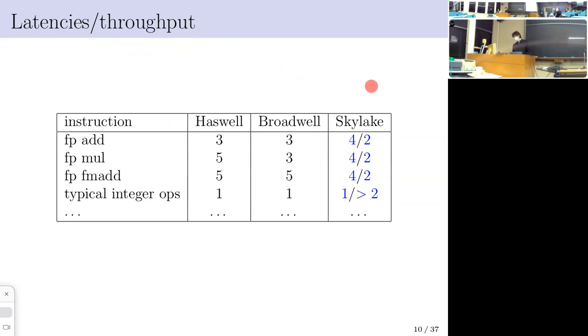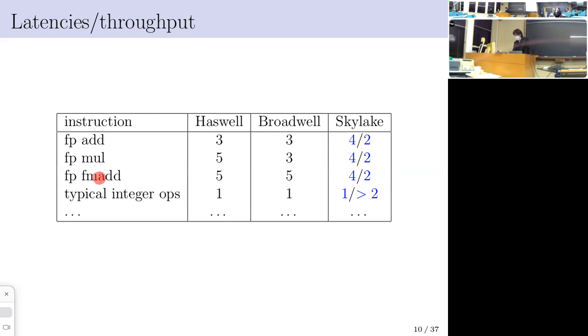For example, these are microarchitecture names of recent Intel processors. The hardware is already somewhat old, and the relatively recent one is something called Skylake. And actually, I forgot to write another column for the processor we are playing with, which is Ice Lake. But the numbers are the same as Skylake. So this 4 is the latency for floating point addition instruction.